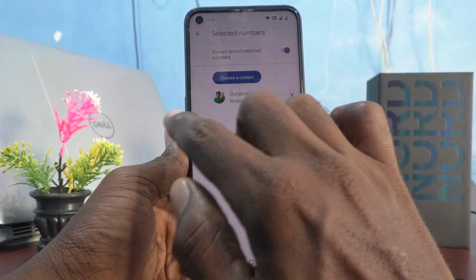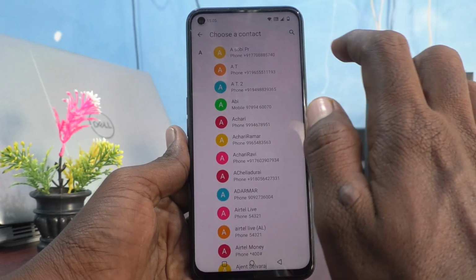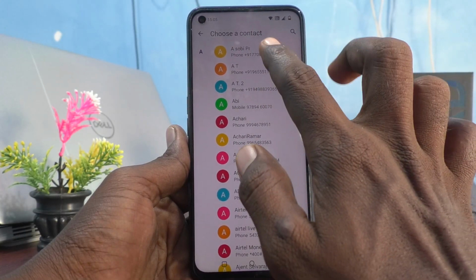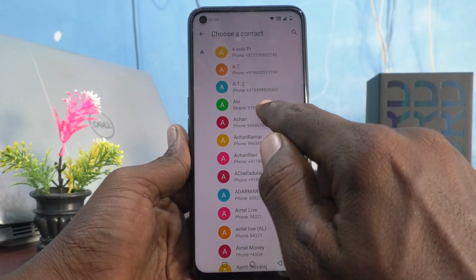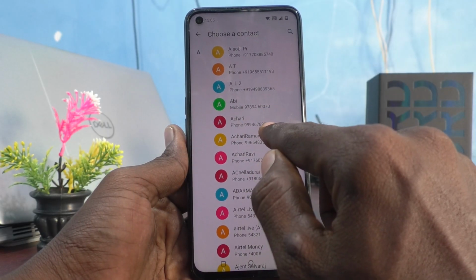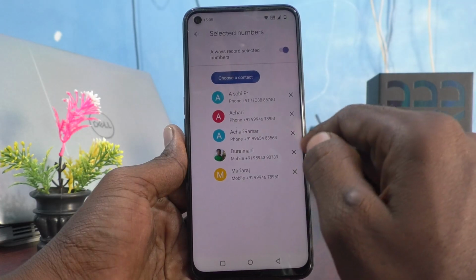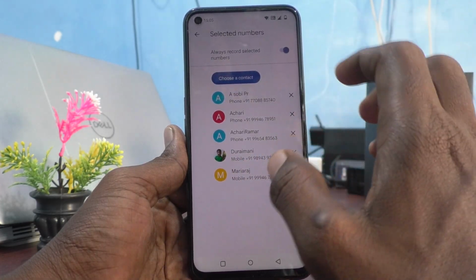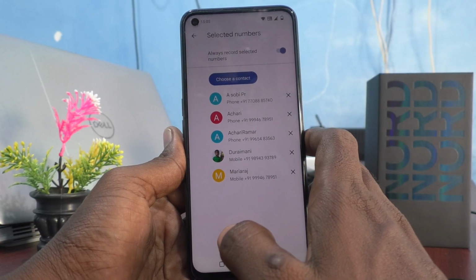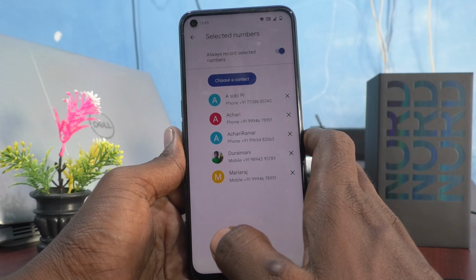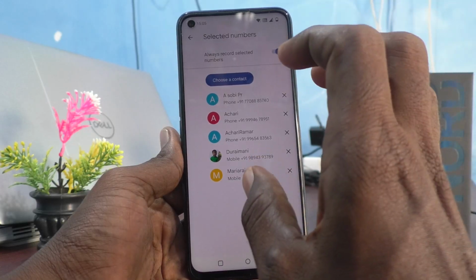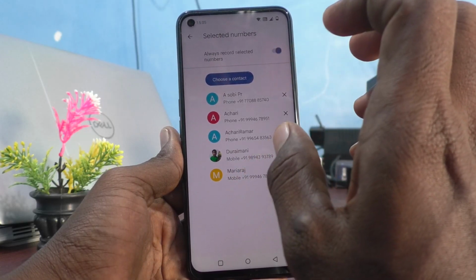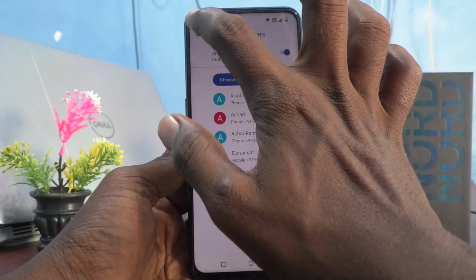I choose Duraimani and again I choose a contact and I select Sobi Poster and Achari and Achari Ramar. So these contacts will have only call recording and others will not have call recording. So in this way also you can include particular numbers and those particular numbers will have auto call record.